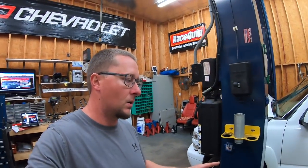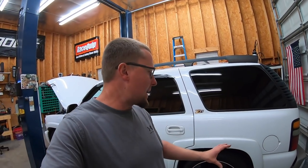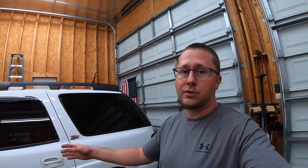Okay, last but not least, as far as upgrades go on the Tahoe, after the engine was done, torque converter, transmission, about another 2 weeks, I broke the rear end. And these differentials are notorious for breaking. And it actually shattered all the spider gears inside the diff. So what I have done with the rear end, I upgraded to an AAM gear, and it's still 373 gear because I didn't want to have to change front and rear.